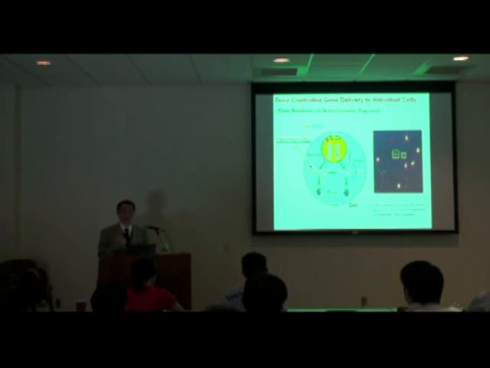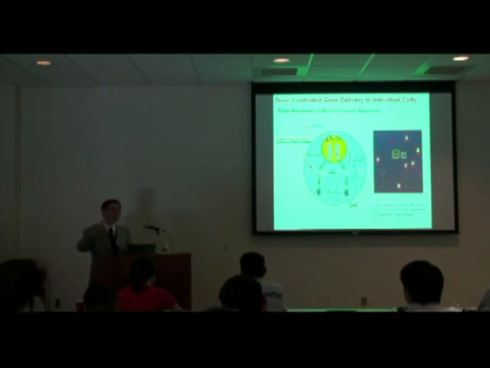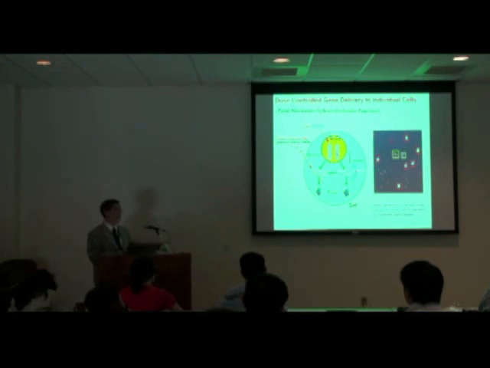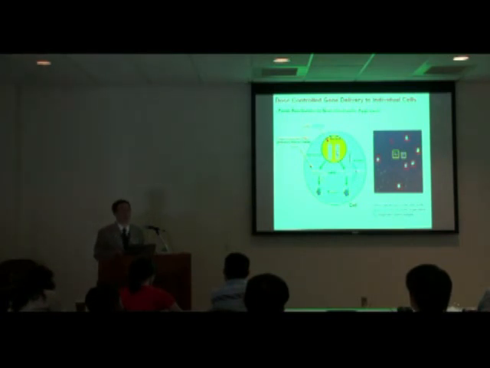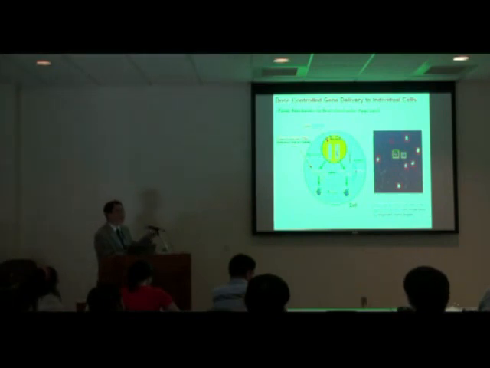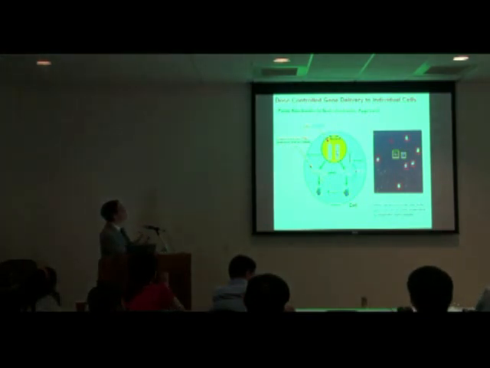So we have to figure out what's the difference between the cancer stem cell versus the cancer cell, or cancer cell versus the healthy cell. And when you put the drug in there, how much you need to kill the stem cell, how much you need to kill the cancer cell, hopefully without killing the other cells. But those are very rare cells. I was told for a solid tumor, out of 1 million cancer cells, there may be 4 to 5 stem cells. So how do you get those guys? And how do you find out what is the DNA, messenger RNA, and protein in those cells? And how do you deliver drug to those individual cells and see what's the difference between these cells and other cells? What we need is dose-controlled gene delivery to individual cells.